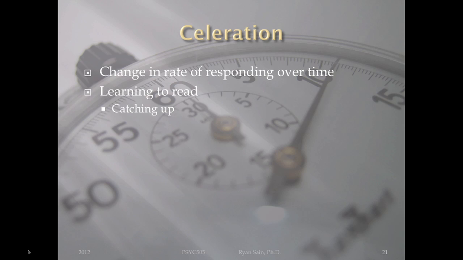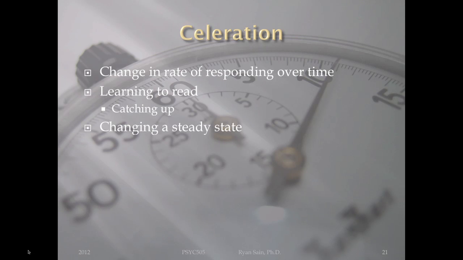But it should be some type of slope, and it's increasing. So by the time they're at the end of third grade, they should be able to read X number of words or X level of reading, and so on and so forth. Well, sometimes you get people that are behind, so they're off that line. We need to get them back onto that line. So we actually have to get them to improve faster.